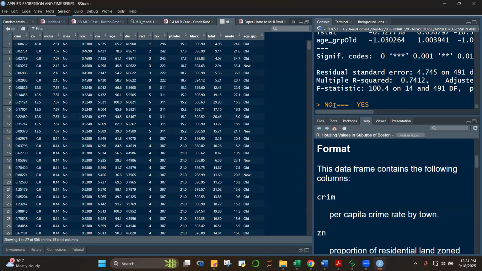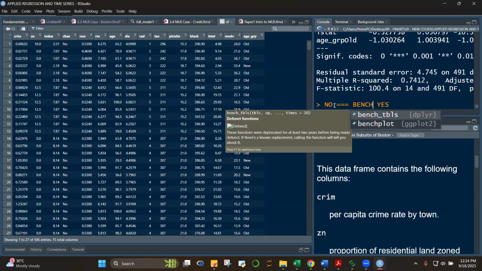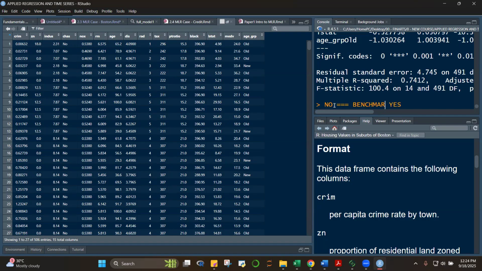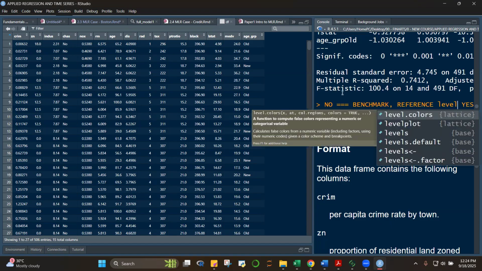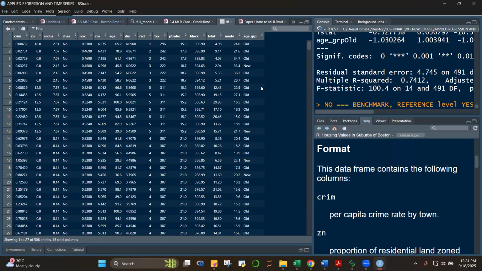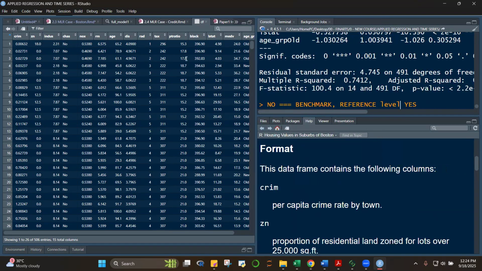No will be your benchmark or your reference. Reference level siya. Ano ibig sabihin ng reference level? Ang ibig sabihin niyan, class, the model that is being generated is being benchmarked with yung no na value. Okay, let me clarify that, no?